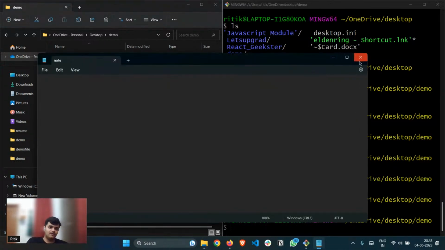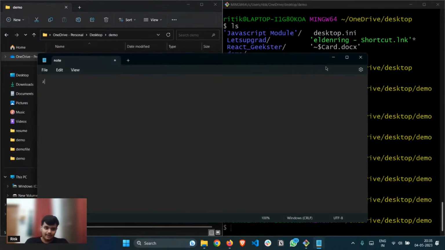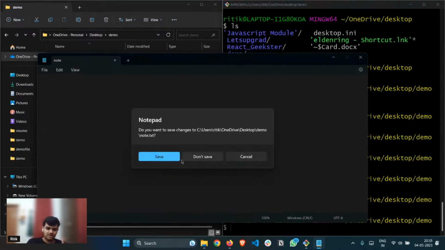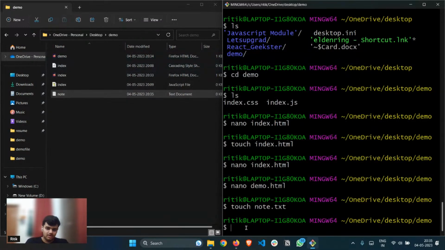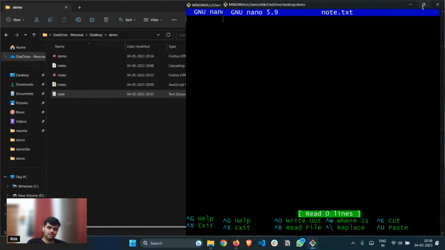Obviously you cannot use the graphical user interface. You cannot just double click and add a note, right? You have to use CLI. And how do we use CLI for that? You have a command that is called nano. If you do nano and then type the name of the file, note.txt, and press enter, this editor will open up.